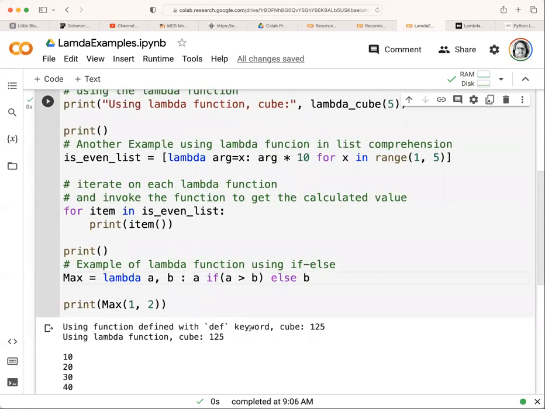Again, this is a lot shorter, right? If we were going to do a regular max function, we'd have to say, if A is greater than B, return A, else return B. So it'd be spread out a little bit more, but this has more of a functional feel to it. Lambda functions are pretty big in functional programming languages. So that's kind of the idea.